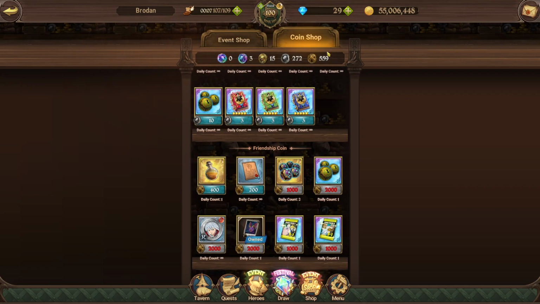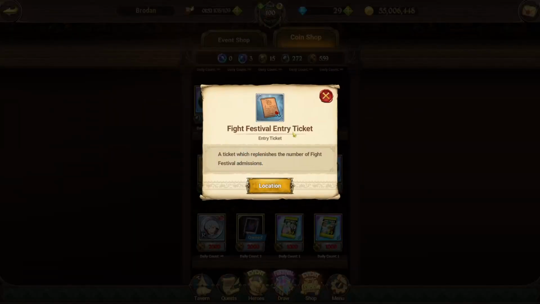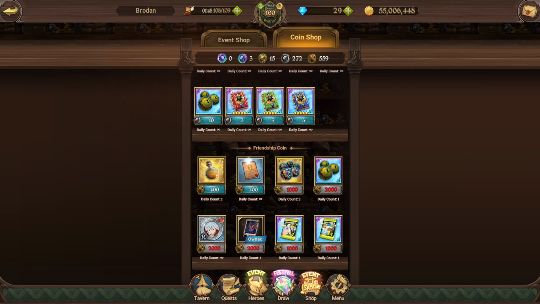This will give you, like if you have max coins, 5 a day, which is not bad. Again, you can buy Simon if you want to, but you'll probably already have them from summons, so I wouldn't recommend it. Buy that card once if you need to get it, right? I mean, that's not bad. You can replenish the Fight Festival, so if you're doing a lot of Fight Festival, you could use that as well.